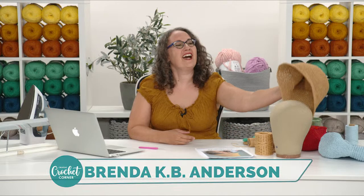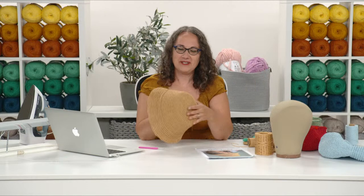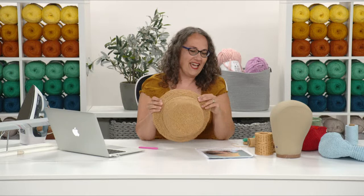I'm Brenda KB Anderson, and I'm super excited today to show you how to make the Sunray bucket hat, which is this hat here. Super cute. It's a great hat for summertime because it lets all those breezes through. It's very lightweight, and it's made out of raffia.